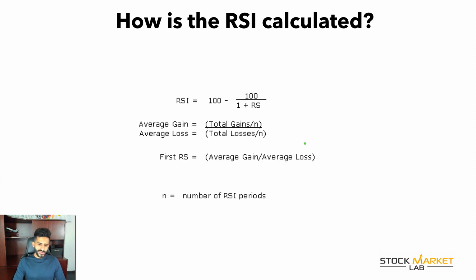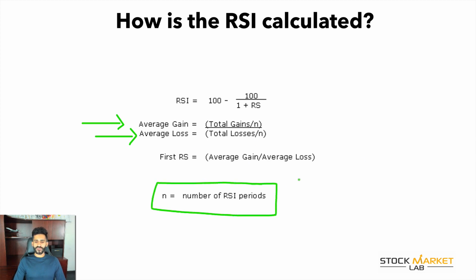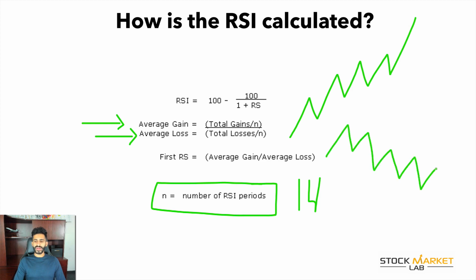Before we jump into that, let's first understand how the RSI is calculated. This is the formula of the RSI. If anyone wants to do the formula, go for it, but like I mentioned before, you don't have to. The system does everything for you. The whole idea is the RSI gets the average gain and the average loss of the stock over a set period of time, which is usually 14 periods. It then uses those numbers to see how aggressively the stock is moving up or down to showcase potential oversold or overbought areas, right? Once again, the formula is done by the program or platform that you use.